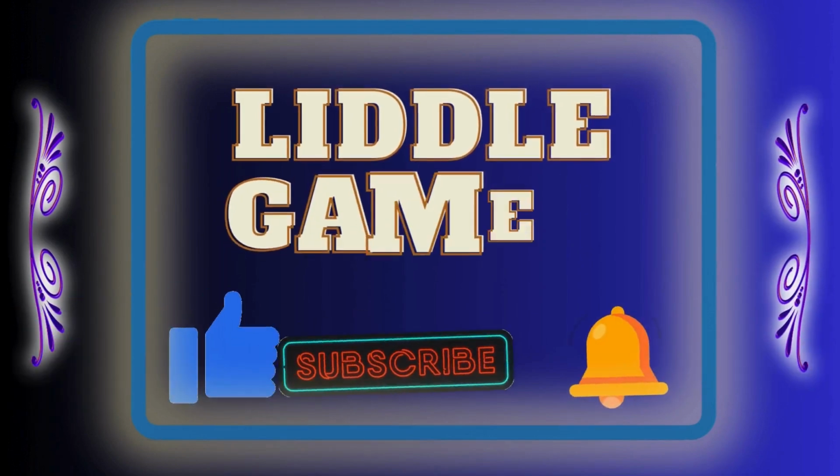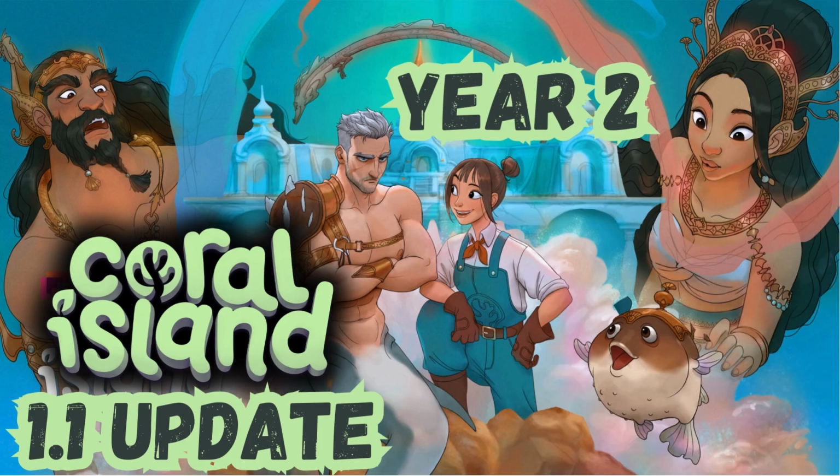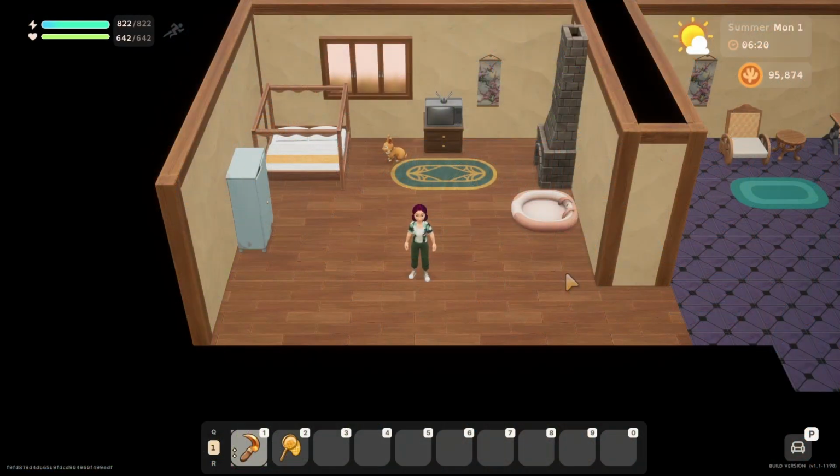I am the Little Gamer and today we are playing Coral Island and it is the first day of summer. Now if you've been watching the series, I said I was going to do a compilation of the last week of spring because we had nothing going on. However, I got about 4 cutscenes. That was it out of the 6 days. Friendship cutscenes, 2 very, very short ones, 2 medium ones. So what I will do is I will show those now, and then we will carry on with the summer.